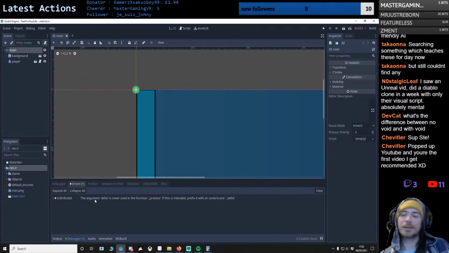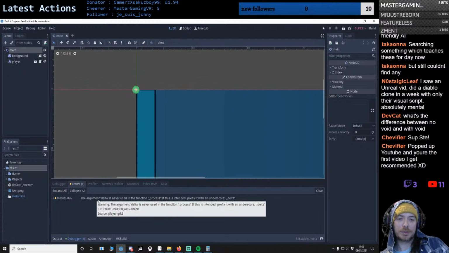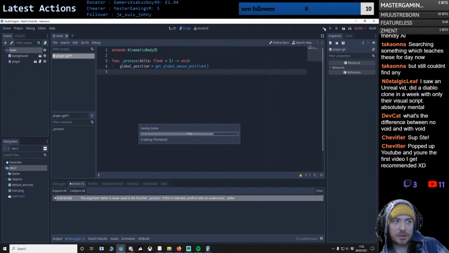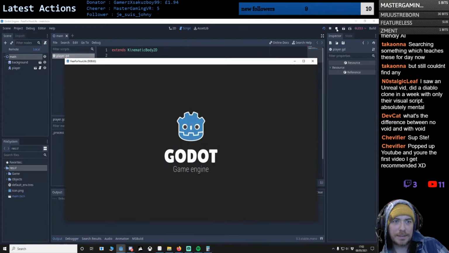What do people do about this? I don't know if Xandra knows. The stuff like these warnings, they're not vital because obviously Delta's not being used. You could make it go away by... Could you do that? Would that work? Because then you kind of use it.